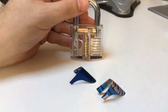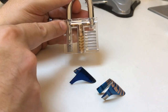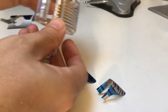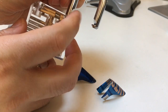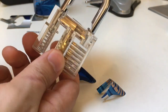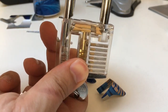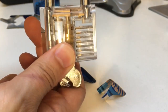Look at this plastic practice lock. You can see that the shackles themselves have a groove in them, and that is where the locking dog sits and bites into the shackle holding it closed. You can see that the locking dog itself, as I close it, slides out of the way and then snaps in. It's quite a meaty mechanism, this.